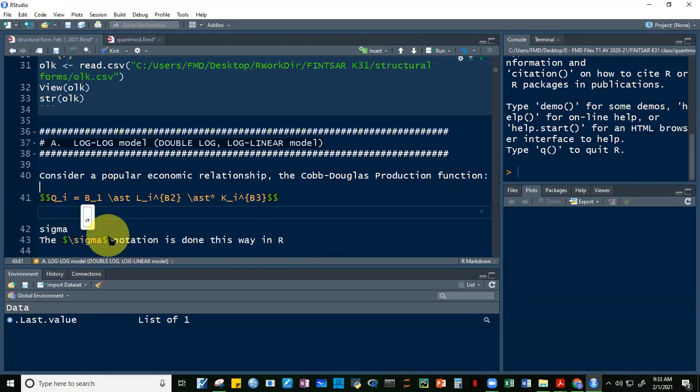If I hover around this, you'll notice the sigma. When you print this in HTML or Word or PDF, this sigma will appear. That's how you write it.